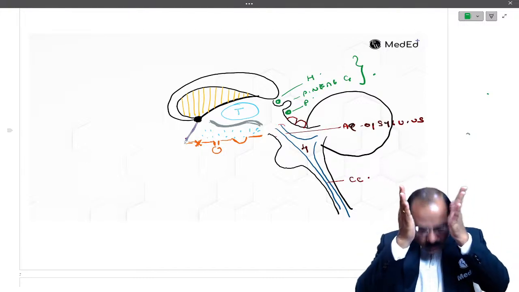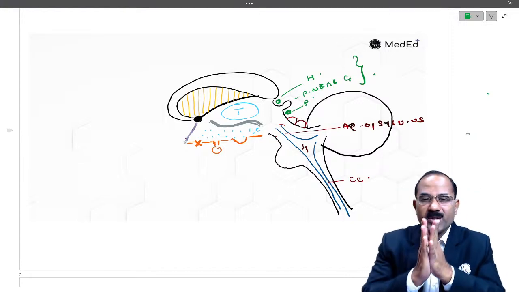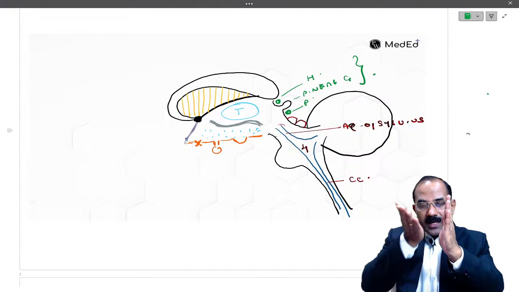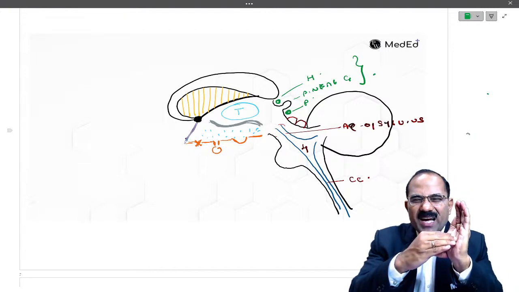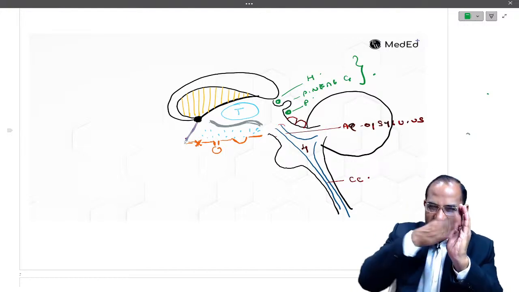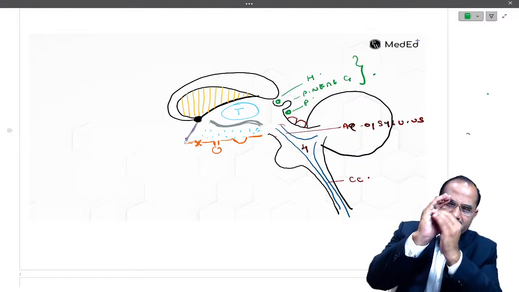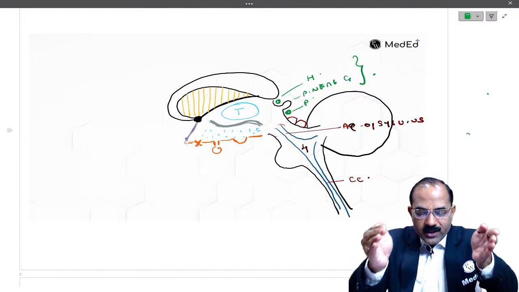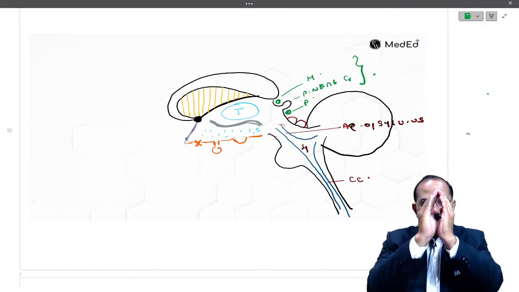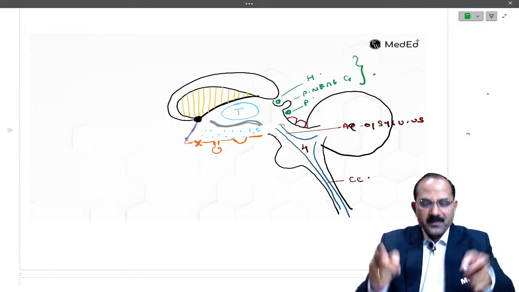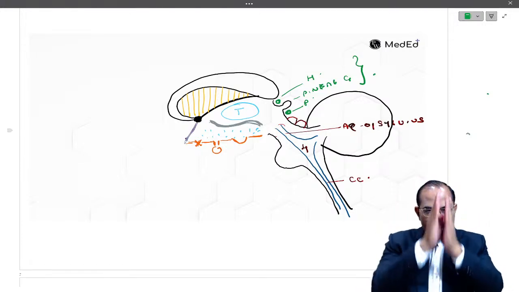Now, when we join these two hemispheres like this, they don't stick to each other. The thalamus and hypothalamus, there's a concavity like this. That's the thalamus, that's the hypothalamus. There's a concavity here, and that's a sulcus. Now, when we join the two hemispheres like this, we get a cavity here, and this is the cavity of the third ventricle, right? So how many third ventricles are there? There's only one third ventricle, and that's in the midline.